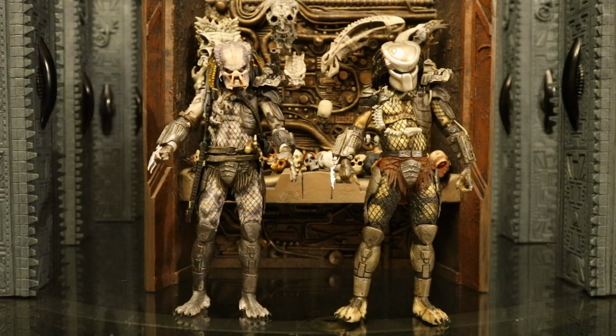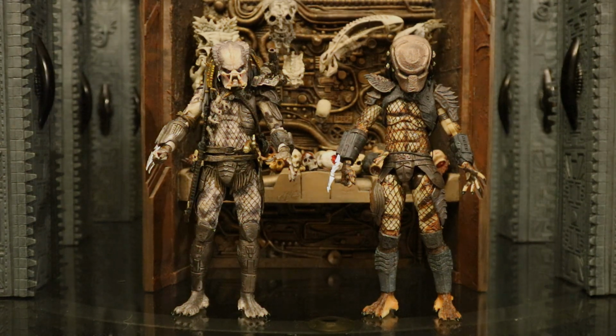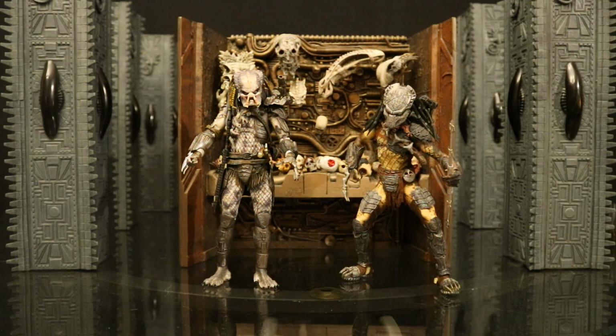Now let's check him out next to some NECA Predators from each of the different Predator films. Here he is, next to the Jungle Hunter from Predator. Then, next to the Ultimate City Hunter from Predator 2. And now, next to Scar, Celtic, and Chopper from Alien vs. Predator. Here's the Ultimate Elder, next to Wolf from Aliens vs. Predator Requiem. This is an older NECA figure.